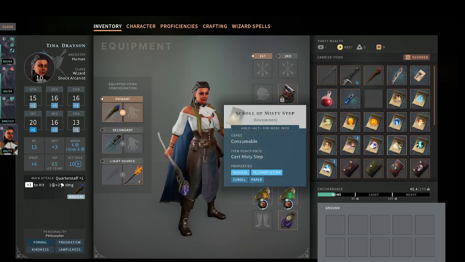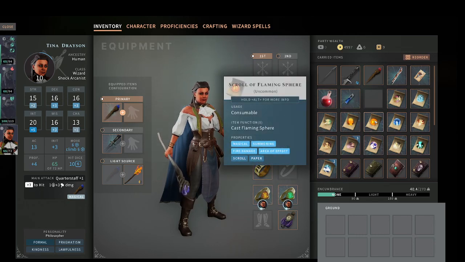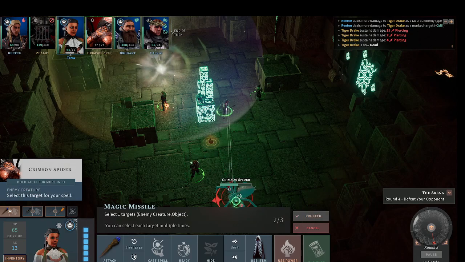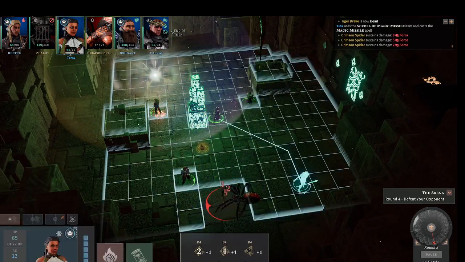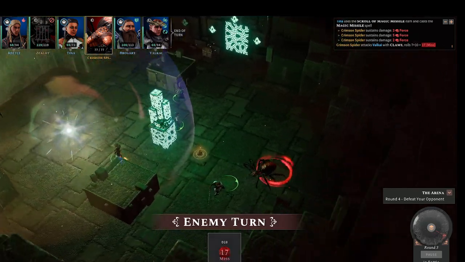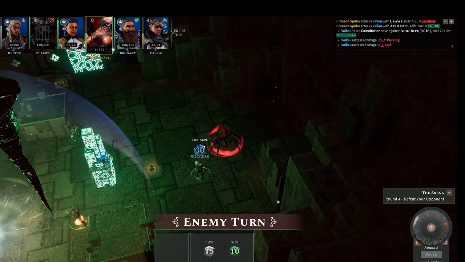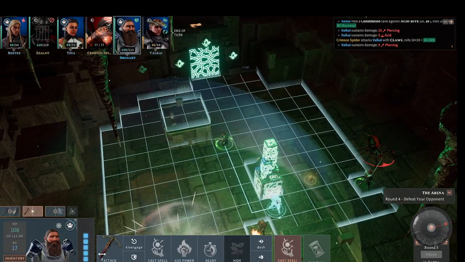I don't see anything really worth casting here. I got all these. Let's go ahead and cast a magic missile on them. Arcana evil. Just want to save as much of my effort. Ooh. All right. Wow. Oh! Three attacks. Holy mackerel.